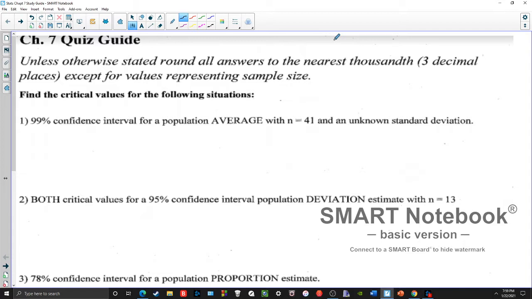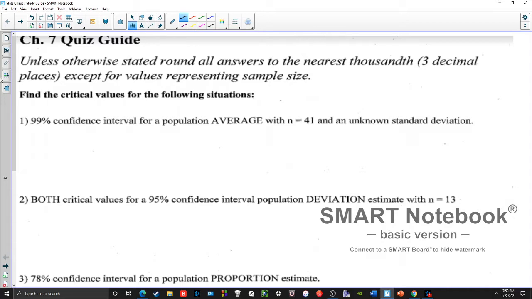critical values. So remember, critical values are those z-scores, t-scores, or chi-scores that basically set the boundaries of your estimate. So these are the values that you get to figure out how far up and down your estimate's going to go, and that you will ultimately convert into an E-value later on. But in this case, we just want the critical values themselves.